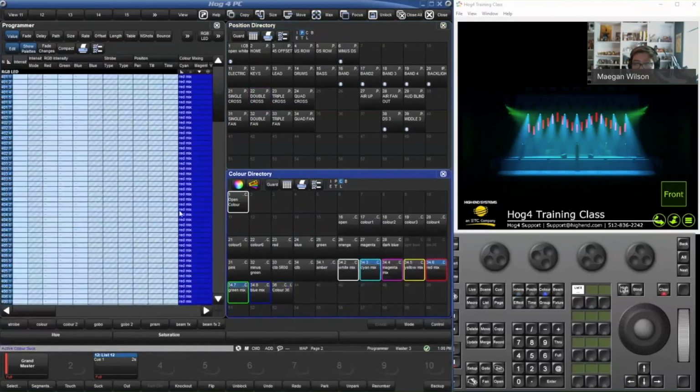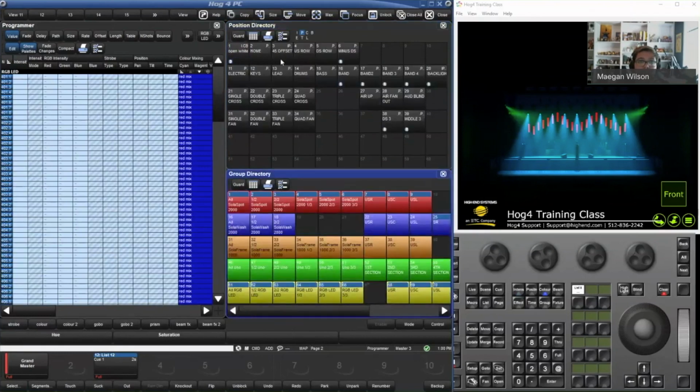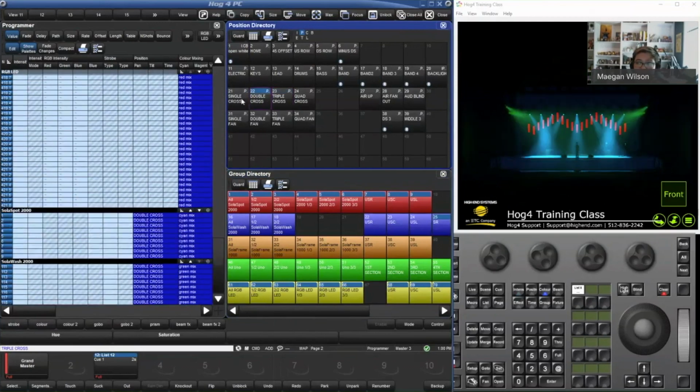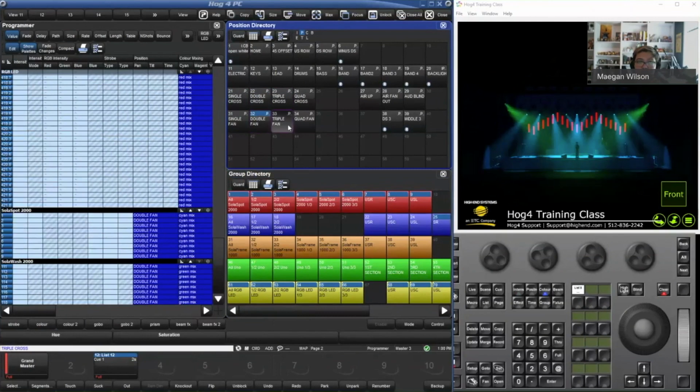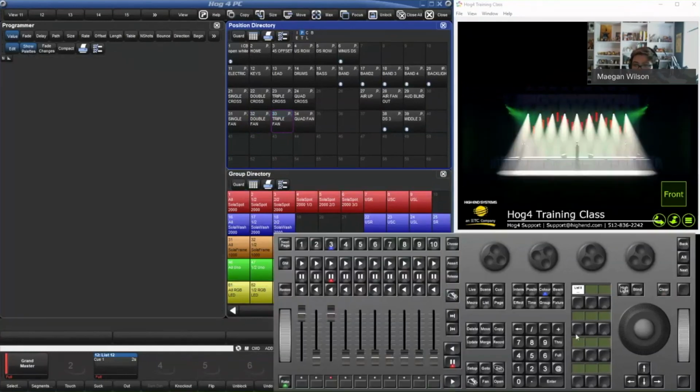That brings it into the programmer. And if I go and adjust a scene at that point, which doesn't help because it's all colorful at that point, I can just go and change my position now. And it's not changing the color at this point because I brought that in. Now, if these were scenes, we also wouldn't see them inside the programmer. But utilizing that masking and that live button, you can actually start grabbing only the specific information that you want that's currently on stage. And then once you hit clear, they all go back to what that cue was doing.